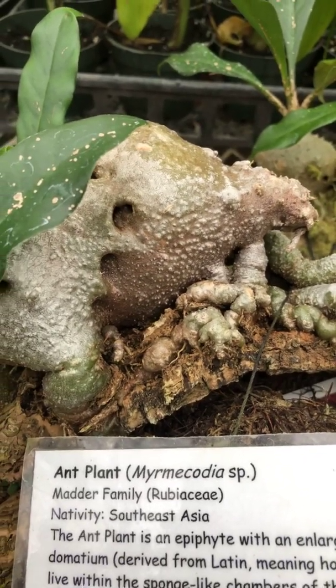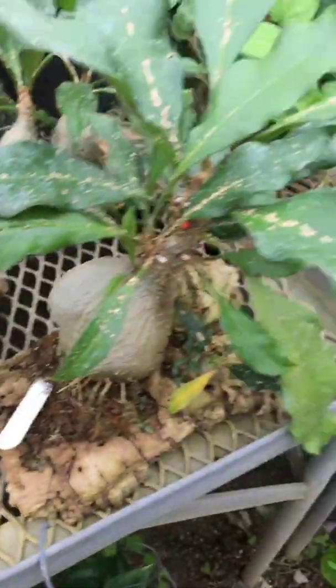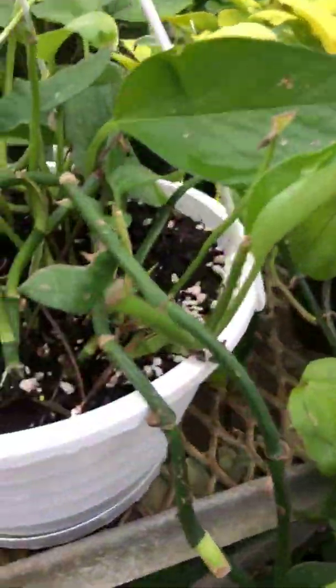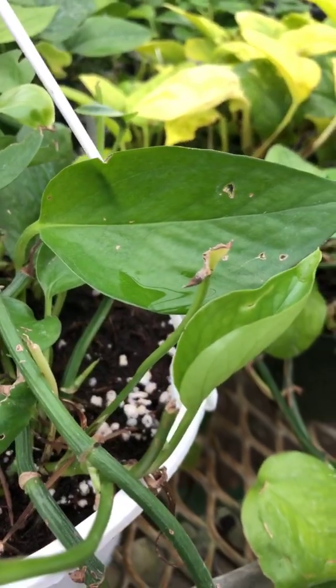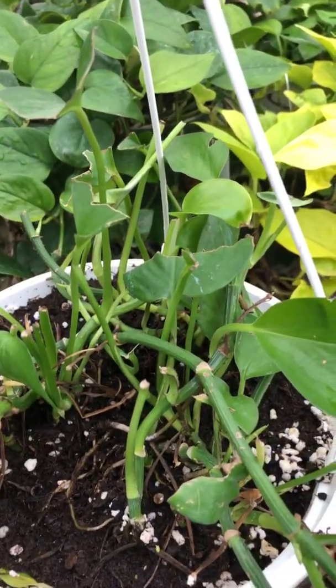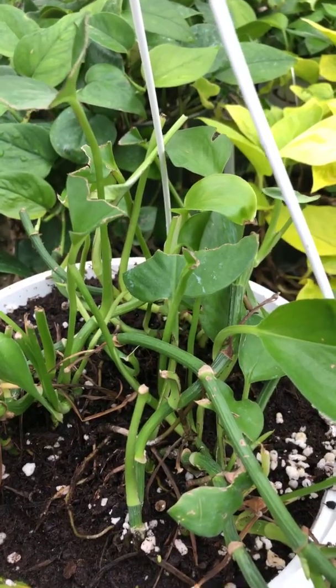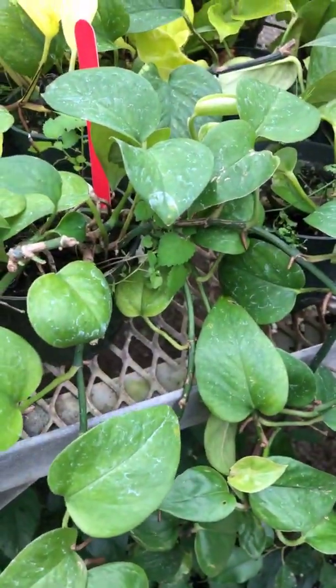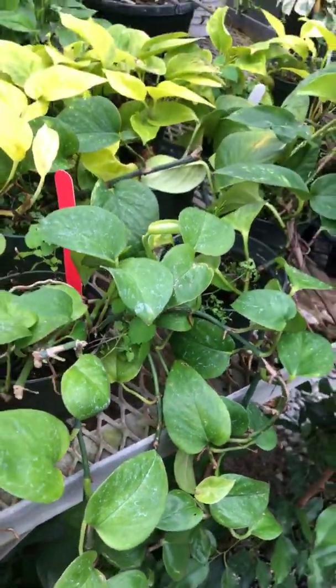So that's pretty neat. Over here we have like a pothos table. If you can see, this one doesn't look so healthy. That's because it came from a skink exhibit. So that's browse as food. Once it looks like that, we take it from the pavilion, bring it back here to the greenhouse to grow into nice looking ones so we can replace them back for our reptiles.